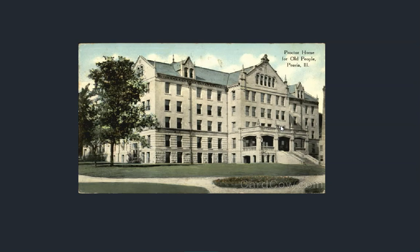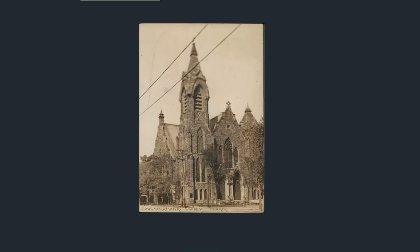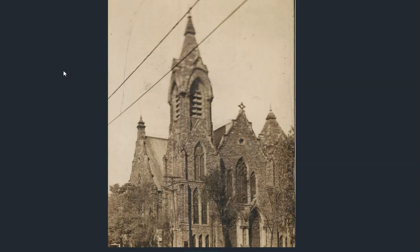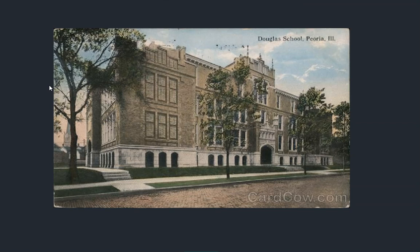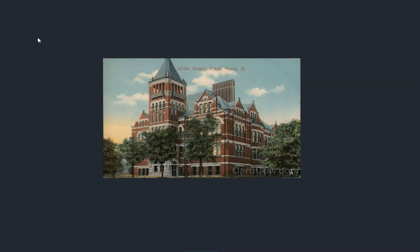You can see it here — remember the time frame, what it takes to build like this, and how many structures there were that fit the bill. At first glance, this might not be something to jump out at you, but you have to look at the details — the stonework, the brickwork, the weight of the architecture, the need for either massive amounts of workers, skilled workers, the need for really machinery of some sort that we're not being told existed, I suspect. Here's the high school — so many of the old high schools are repurposed old-world buildings, in my opinion.